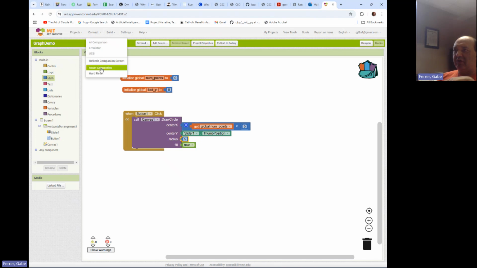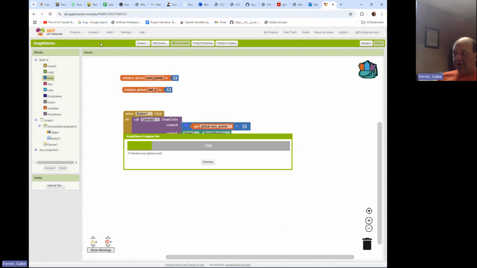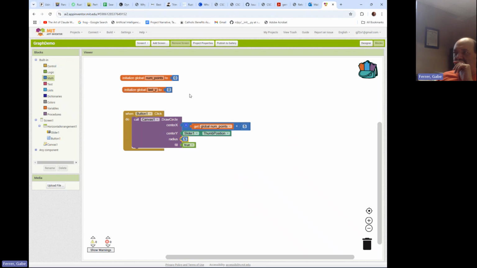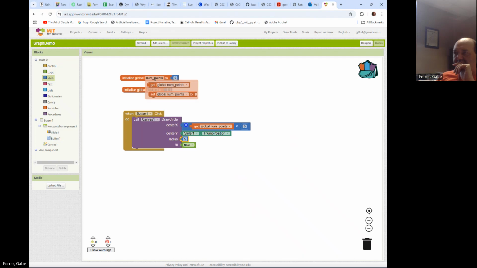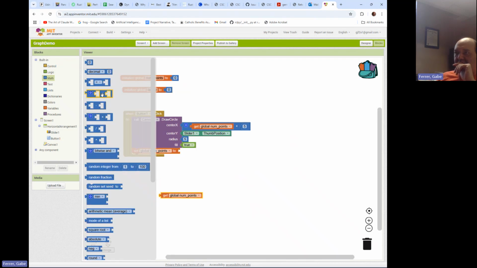So now if I go ahead and connect to App Inventor. Oh, whoops, I just realized I forgot something of some importance. So I need to update the number of points I have every time. So I'm going to set the number of points to be the number of points I had plus 1.